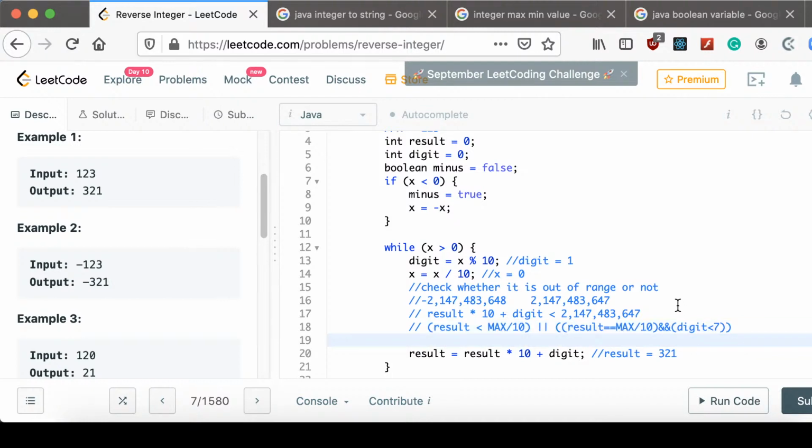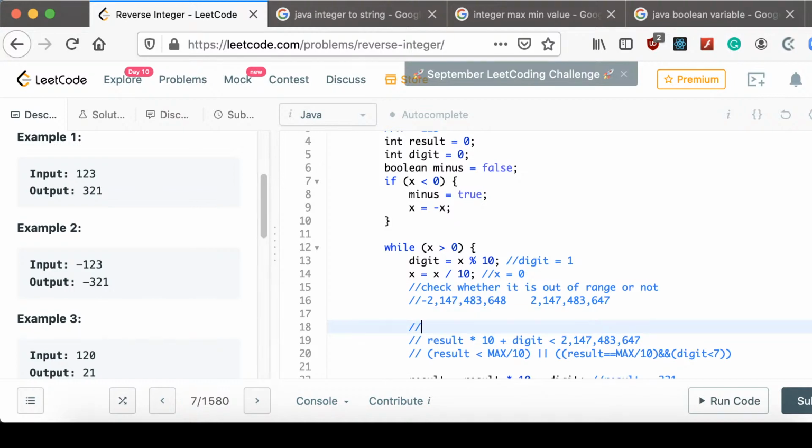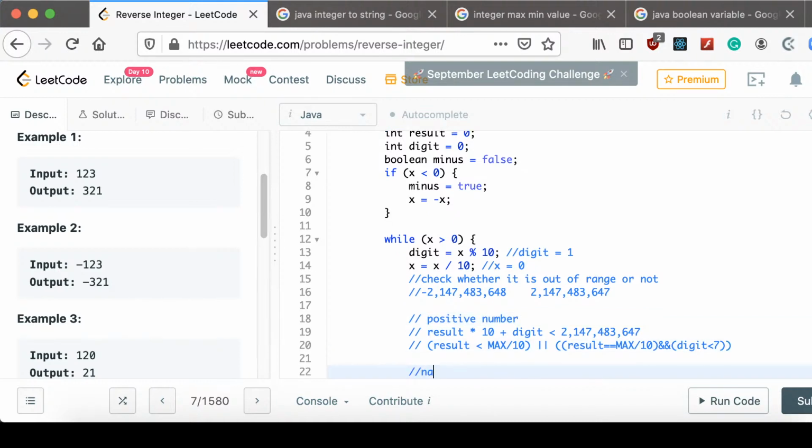Okay, so that is for the positive number. Now consider the negative number.